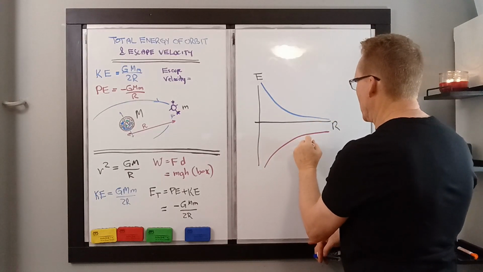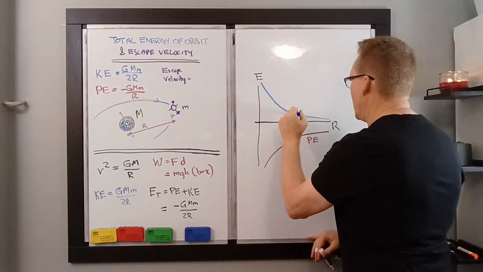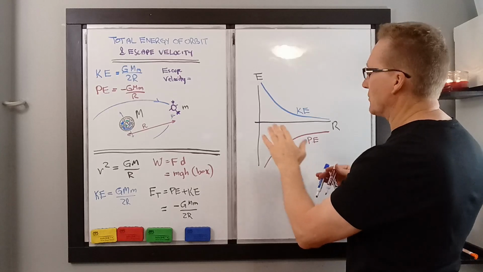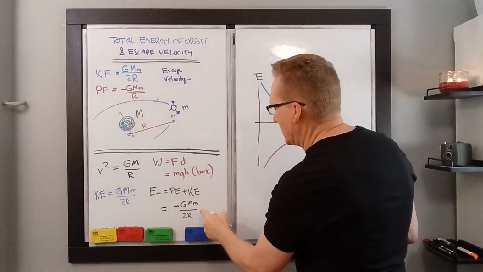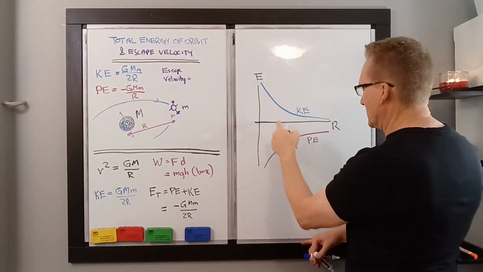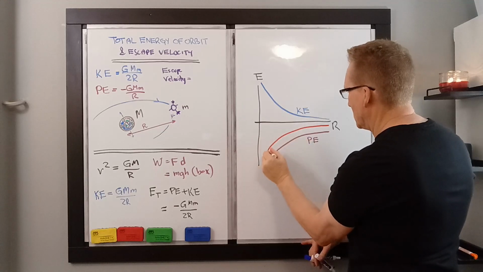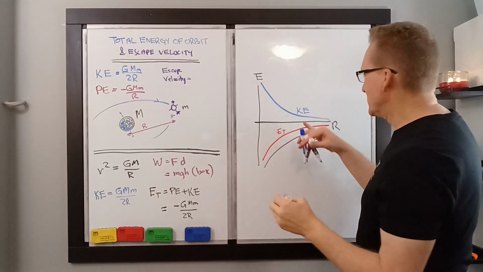So this here is going to be the potential energy. This one here is going to be the kinetic energy. And let me find a whole different color to draw the total energy. Well, if you add this up, this total energy here is going to look exactly like the kinetic energy, but just reflected over the x-axis. So it's going to be just like this. There, this is the total energy. So this is a graph that you have.